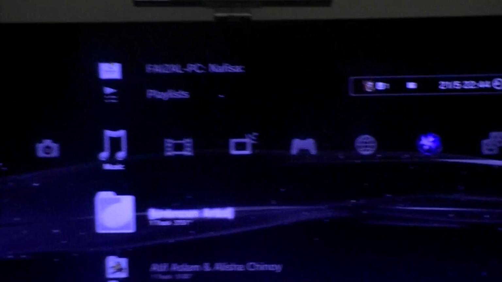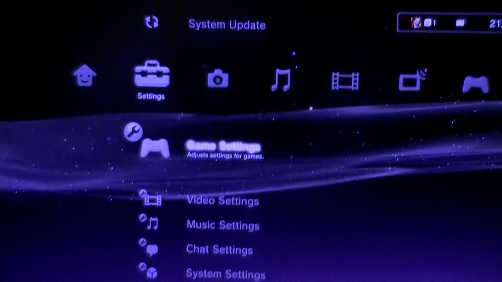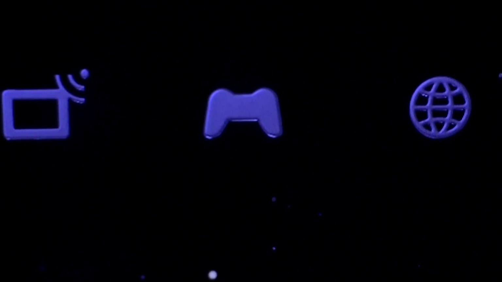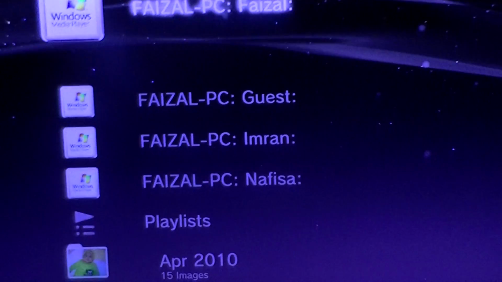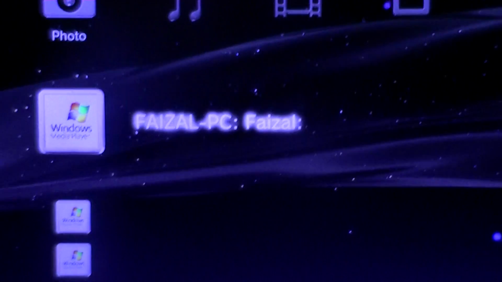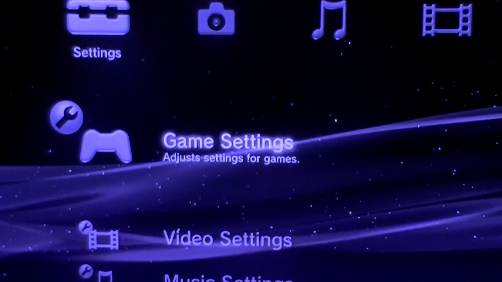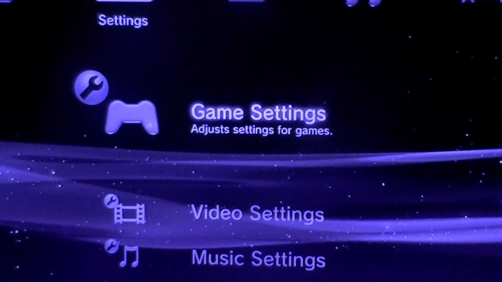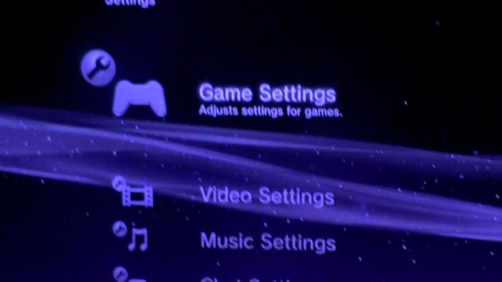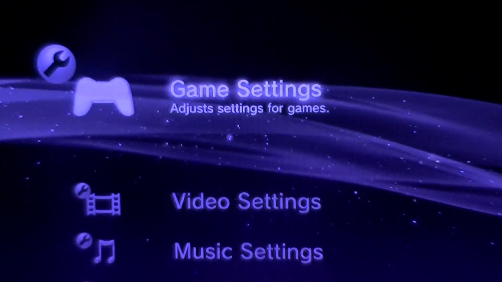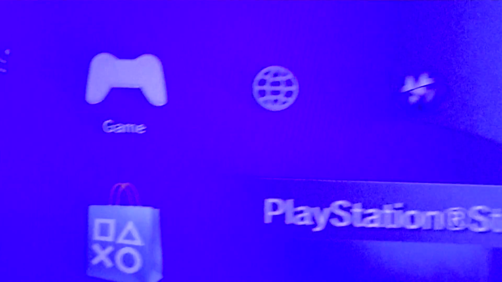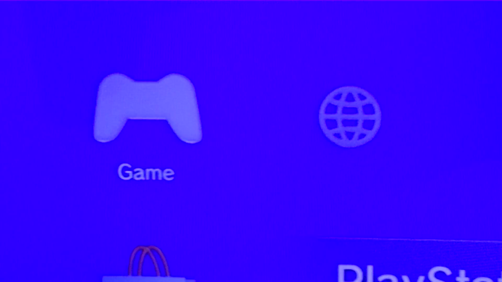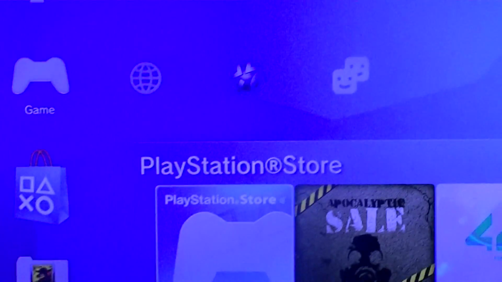Overall, the actual design is very clean and very simple to navigate. The icons that are used to represent the different menus are very meaningful, as well as the descriptions. They're very clear as to what they do. So if we go to the settings menu, we have game settings. We have an icon of a joypad and then a spanner which will identify that you're going into the game settings. So if we go back to the actual game category, we can see a game is represented by a silhouette of a joypad. So it's very consistent.